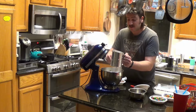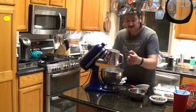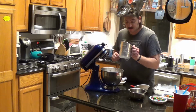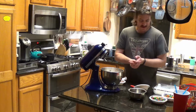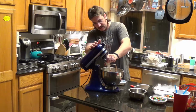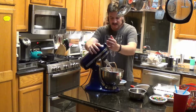This sifter actually works pretty nice. It's just a little spin handle. The last one I had to throw away was the one where you had to squeeze like that, except the salt, since I'm using the kosher salt, is too big to fit through. Anyway, that old sifter could cause some arthritis problems or something. It wasn't fun. This one worked pretty slick. Alright, put this back on, give this a little spin till it's all mixed.